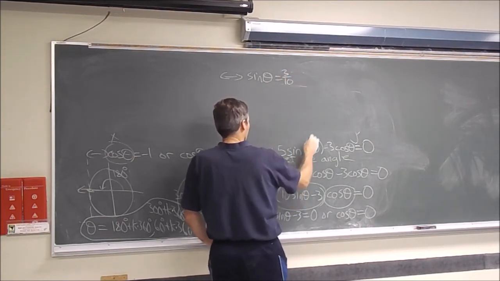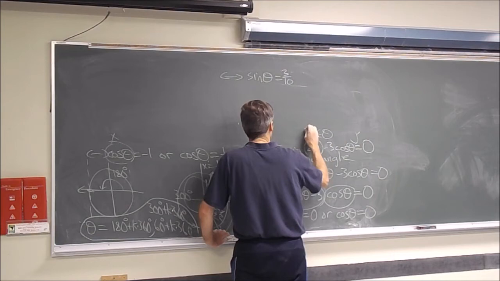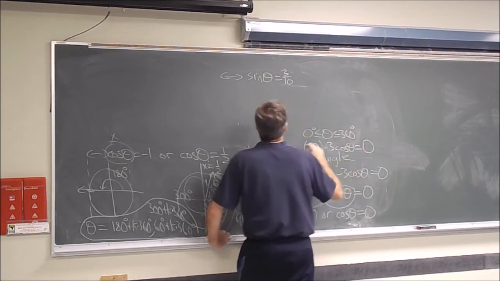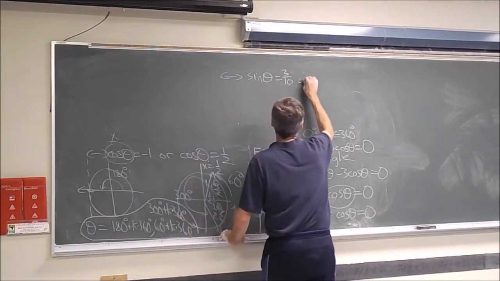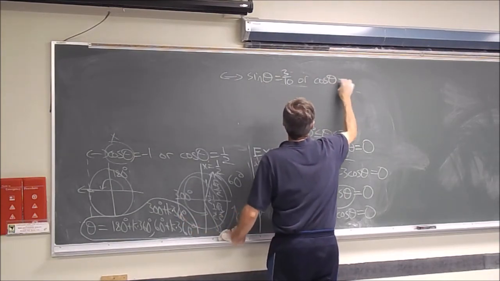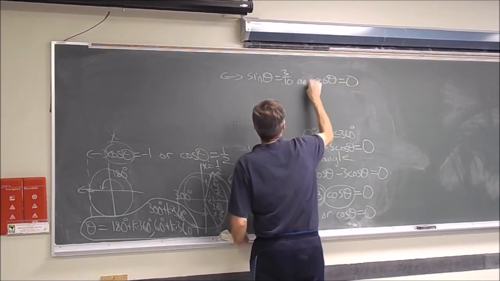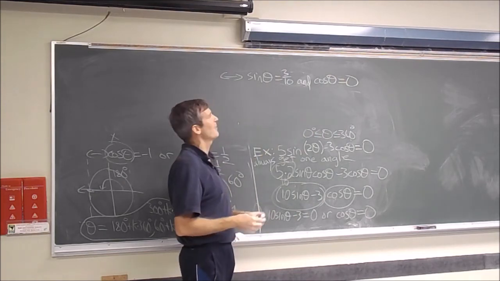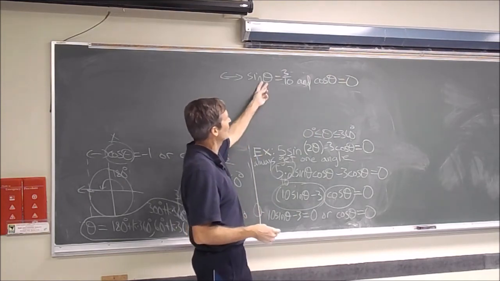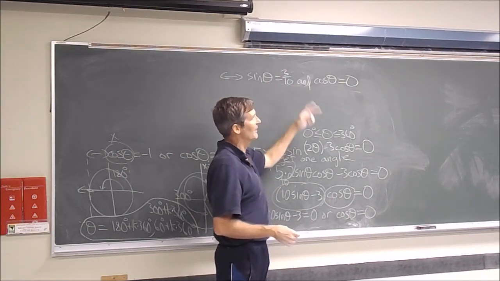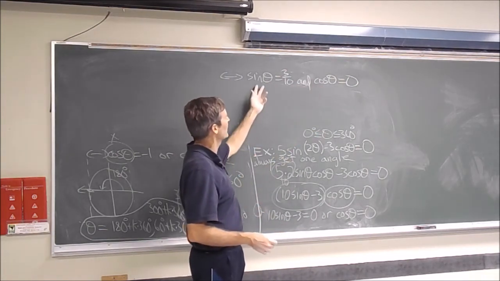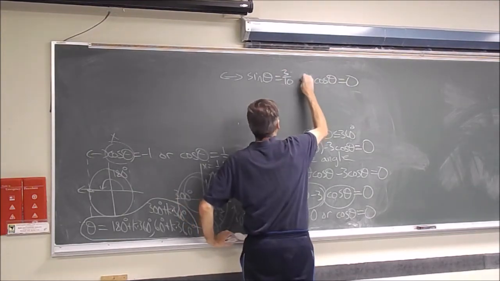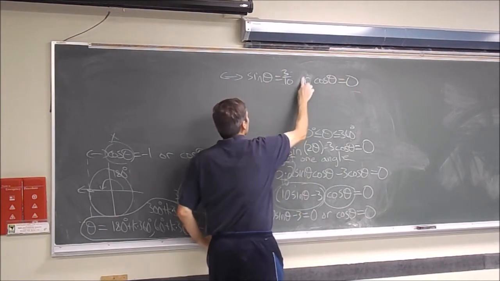Now let's solve this one again for theta between 0 and 360. And this one will be cosine theta equals 0. One comment, a lot of students will write this. This makes perfect sense, say the solutions are these and these together, but the word and in mathematics technically means that theta has to satisfy this equation and simultaneously this one. That's not what we mean. We mean it satisfies one or the other or both. We use the word or because and means it has to satisfy both, and that's not what we mean here.